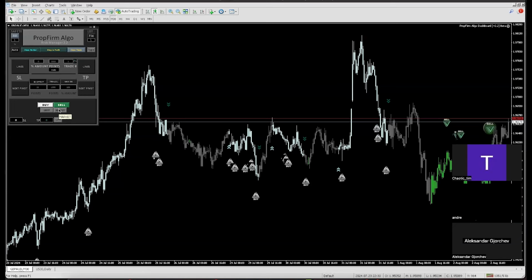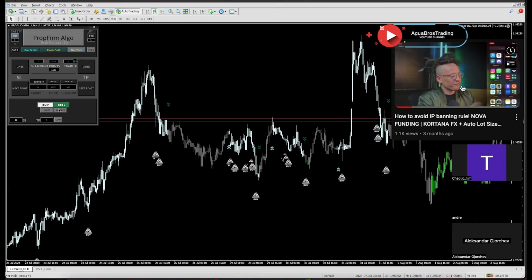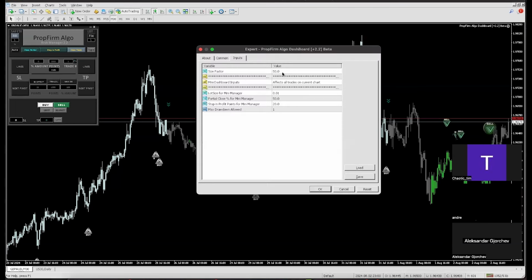So that's really, really awesome, especially if you're trading on certain firms that have an IP address restriction. I have a whole entire video on it on YouTube. It's very helpful whenever I'm on the go and have an IP restriction. So yeah, other than that, it's really cool to be able to size up and down for different size computers.